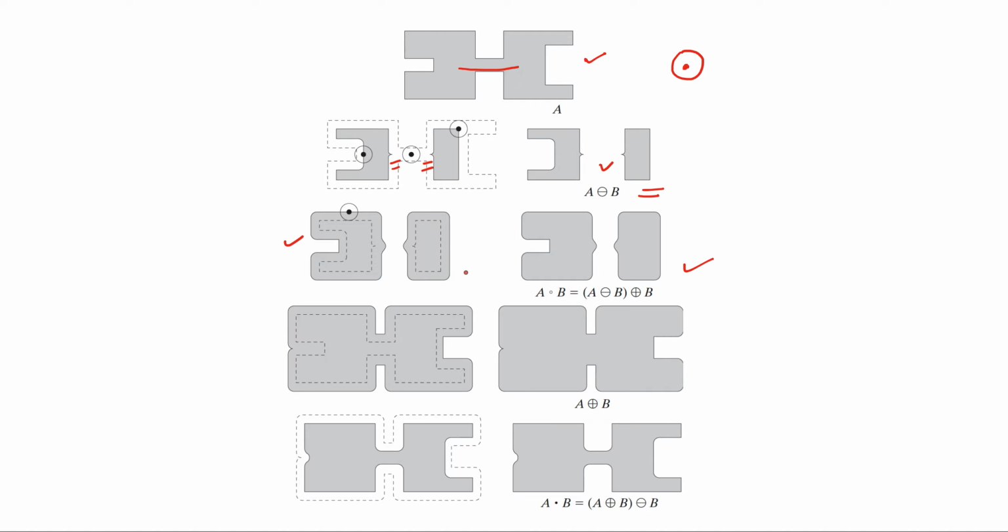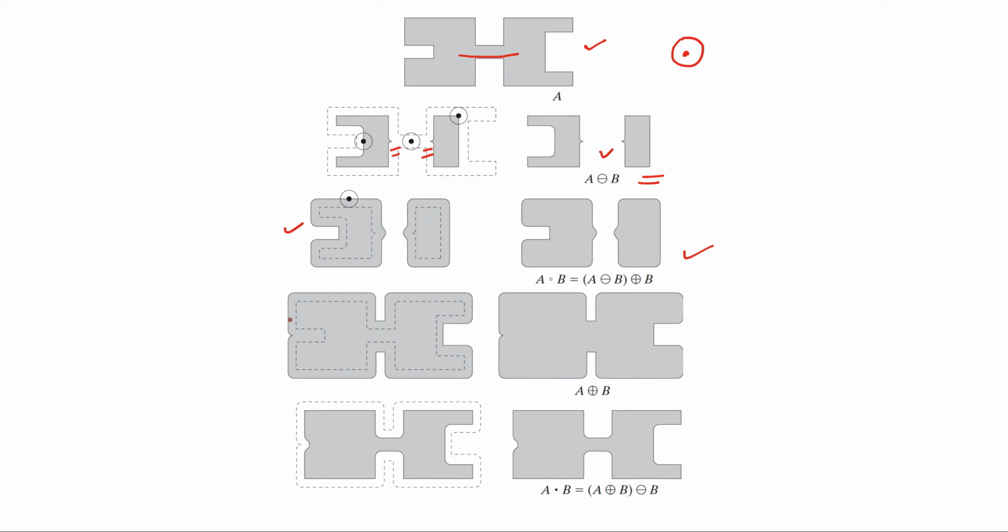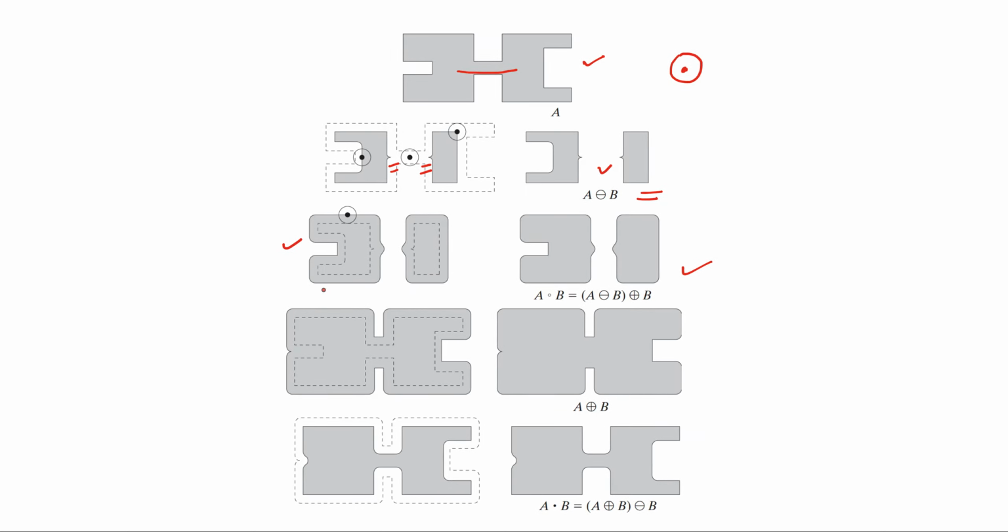Now we will look at what happens if you close an image. So this is the object that we had. In order to close an image, you have to find the dilated result. When you find the dilated result, the object will be expanded, or the object will have an increase in size. So this is the result of dilation, and over the result of dilation you have to apply the erosion operation. After the erosion operation, this will be the result. If you can understand the different steps that are going on here, that is pretty well, and it will help you to understand a practical example in the next section.